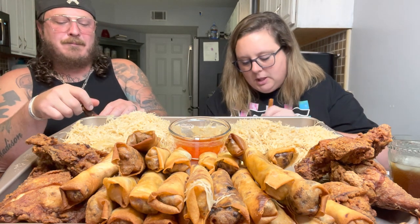This chicken is in the shiz nuts. Mm. So since we're going to be kid free, we plan on going to eat at a lot of new places. Boom. Is that car stuff? It can be car or bring it home. Inside or bring it home. How would you do it inside? I don't know, a lot of people do. What if they're playing music or something like that? Maybe they'll have outdoor seating. There you go.